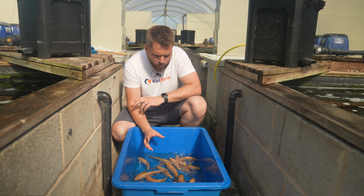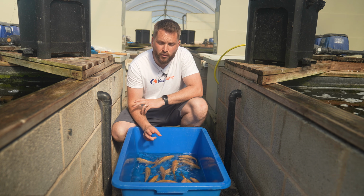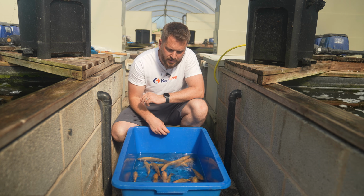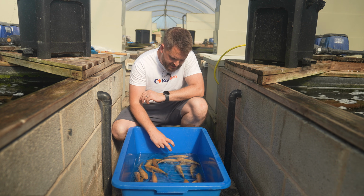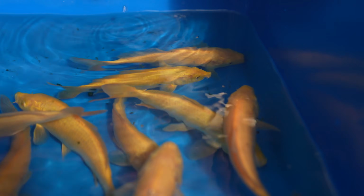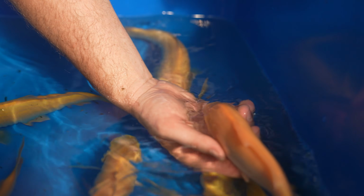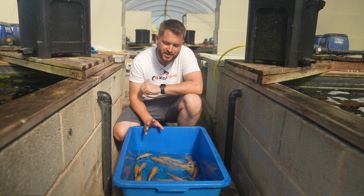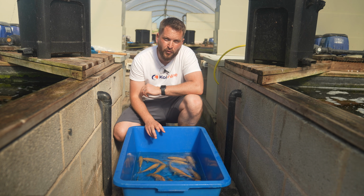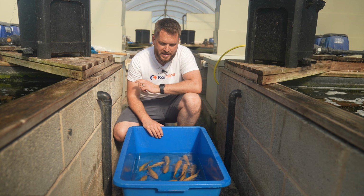What you do want to focus on in here is just that body. You can see actually in the setup of all of them, there's just huge length from the head. They've got big heads as well, but there's big distance from the back of the head to the dorsal, which is all those power characteristics that you want to see. Those power characteristics come from the very fact that the parent fish now used at that second generation level are all over 100 centimeters. Karashi, Chagoi, you name it, they're absolute beasts.